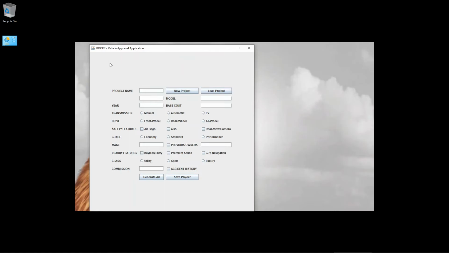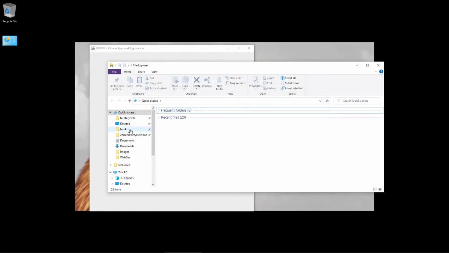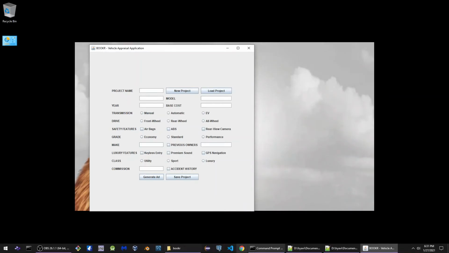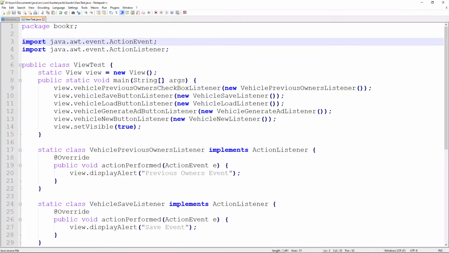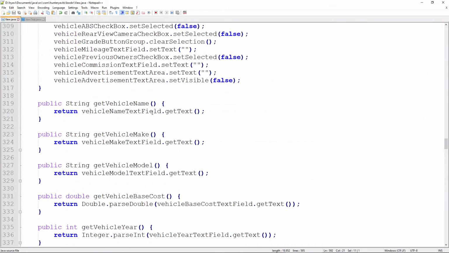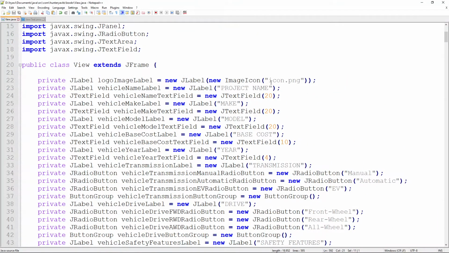visible. And the only thing that I'm noticing is the icon is not present, which if I double check here, I believe that I have that sourced as logo.png in the Booker directory. So if I go back to the source code and check out the view class where we're actually naming that icon, it looks like it's called here icon.png when in fact it was the file logo.png.